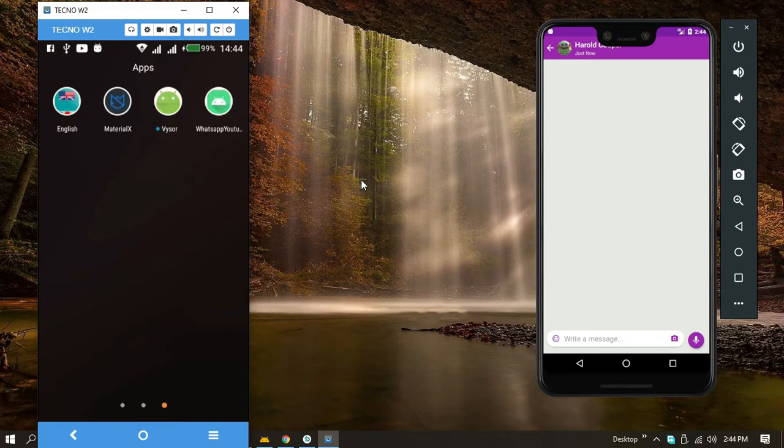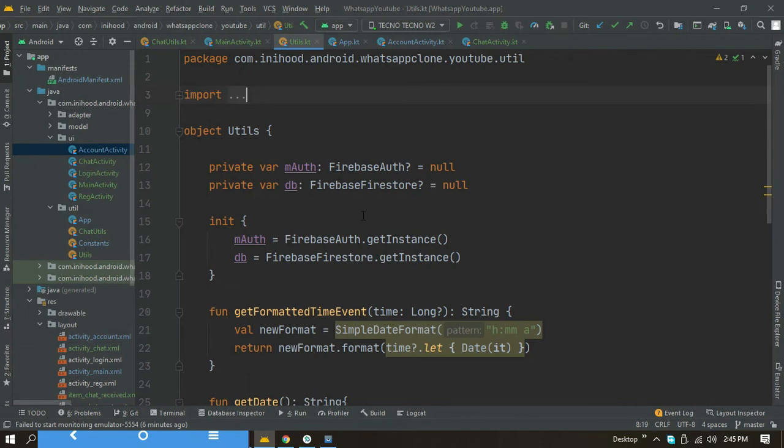So what I'm going to do is go over to the code and explain some things to you, and then when I get back here, this just now should change to some minutes ago. Now in the application, I'm going to start off by explaining the utils class. So the utils class was previously called time utils, so I just changed the name by right clicking and selecting refactor and then rename. So I had to change up everything and then I renamed the class.